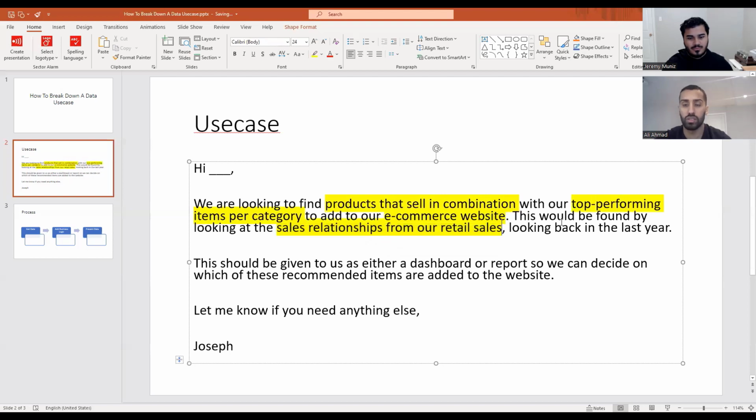And you want to give a recommendation based on how it performed last year. Either a dashboard or a static report is what I take this as, so we can decide on which of these recommended items are added to the website. Okay, so let me know if you need anything else.